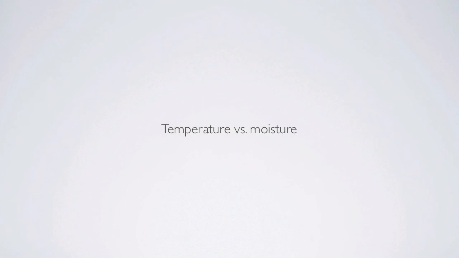And so aspect is important because there are differences in temperature and there are differences in moisture. And again, it's a little bit of a trade-off at certain times of year, in that those south-facing slopes, those that face more towards the equator, are going to be hotter, but they'll also be drier. So there's temperature versus moisture differences.